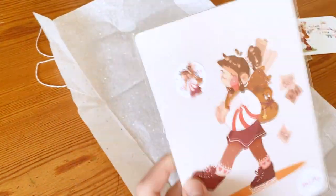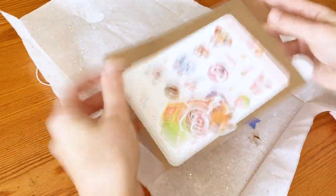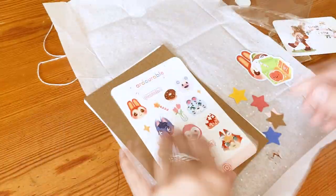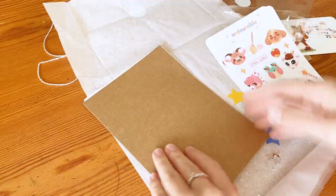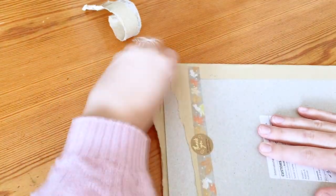So cute. I have it pegged up on my board in front of me, actually, because I could never get rid of that. It's so cute. Look at all these stickers and the sticker sheets that I got. And then she also gave me a print, which I also have on my wall. I'm blown away. So cute, so perfect.